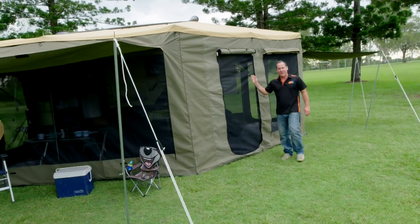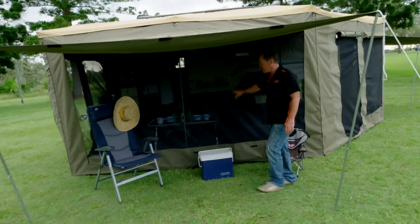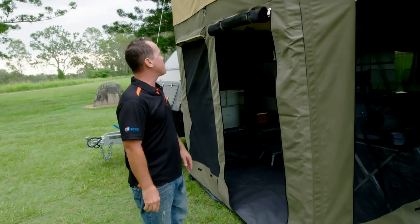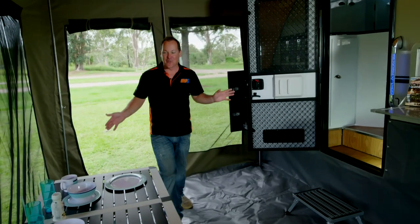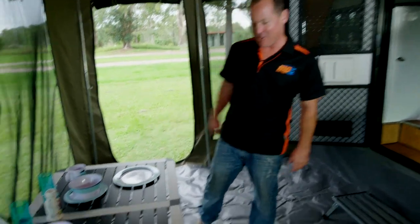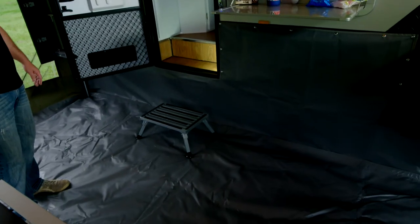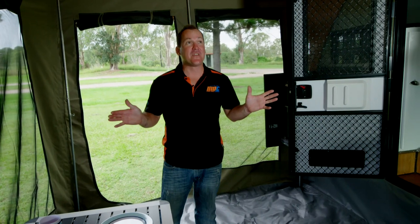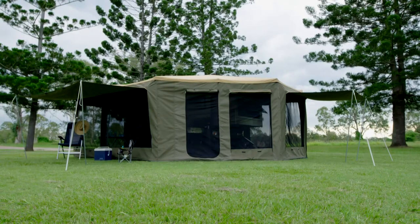This is your full wrap-around batwing awning — 16-ounce canvas, tight weave. You've got your mozzie mesh here to keep all the bities out. It's perfect if you're staying for a couple of weeks — it's an optional extra, but I reckon it's worth putting on because you're going to use it. Have a look at all the room in here. I'd usually get rid of this table and throw a swag down for the kids. This heavy-duty poly floor is wonderful and goes all the way around the sides. The best thing about this option is the shade when it's hot, and if it starts raining you just close the whole thing up and you're going to be dry.